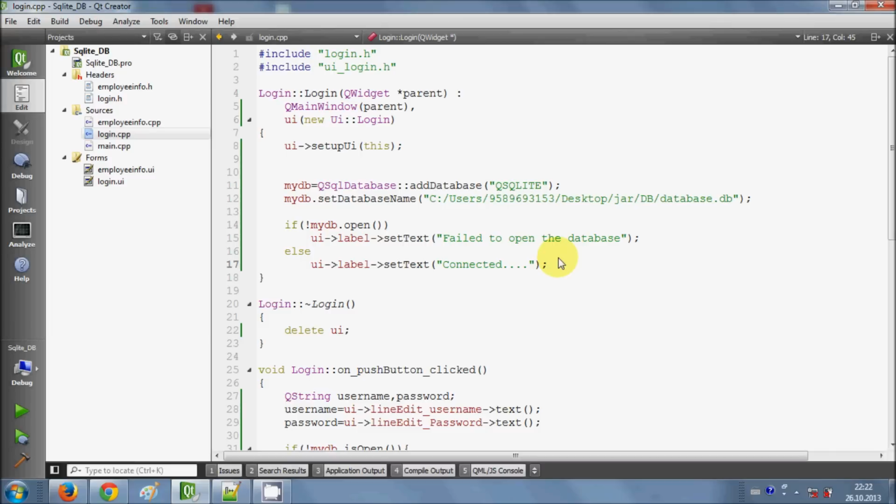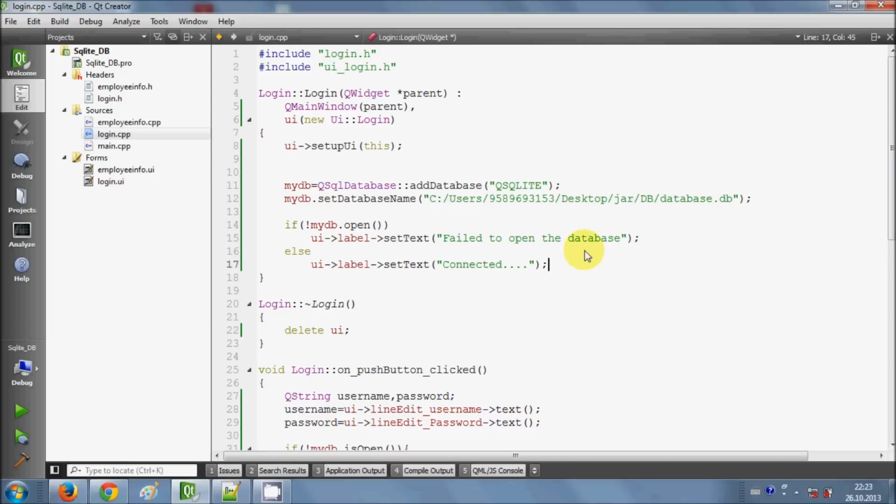So in this video I will show you how to make two functions. One is for opening your database and one is for closing your database, and I will explain why I'm making these functions.